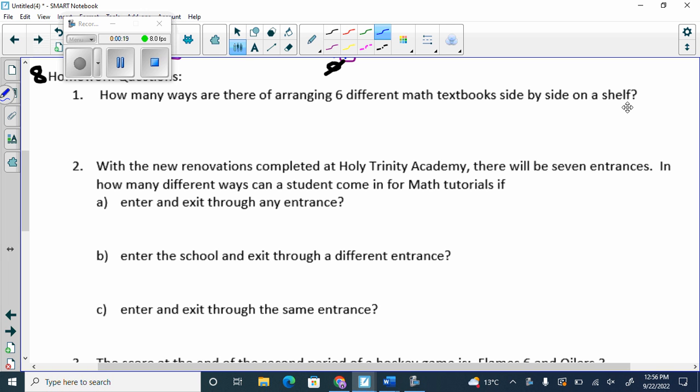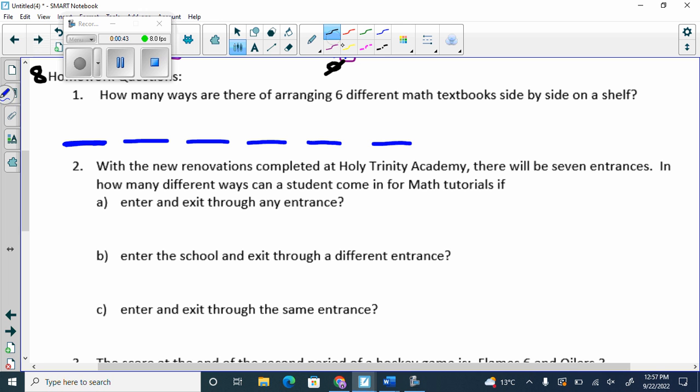Yesterday I needed to do 5 posters on a wall, right? So I drew a box, insert 1 poster, 2, 3, 4, 5. We agree? So here I need to put 6 books side by side on a shelf. So here's my book 1, book 2, book 3, book 4, book 5, book 6 spots, right? So this is the very first spot I could put a textbook. We agree? In that spot I had how many textbook options?